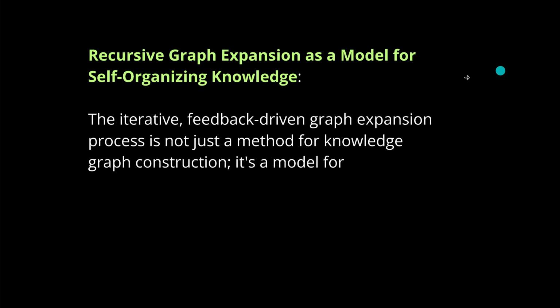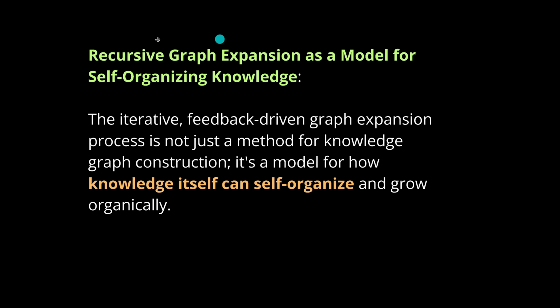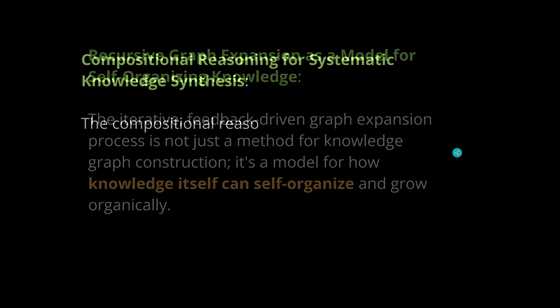Yeah, let's come to the summary. We have something beautiful: a recursive graph expansion in this paper of the MIT as a model for self-organizing knowledge. And this knowledge itself can self-organize and grow organically if you just put an AI agent in contact with an external real-world environment where the agent can learn, view new things, new objects, learn new relations, self-train itself and build a knowledge graph.